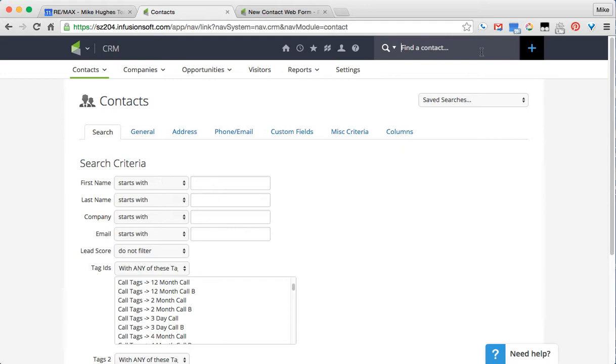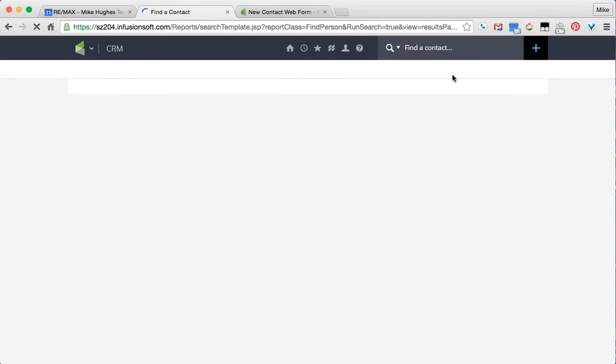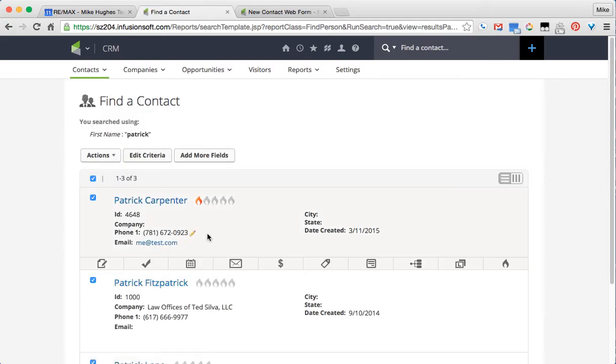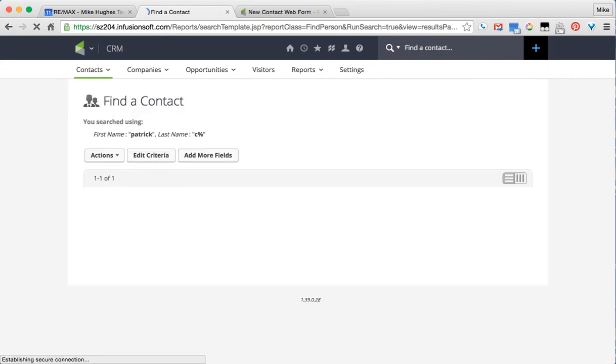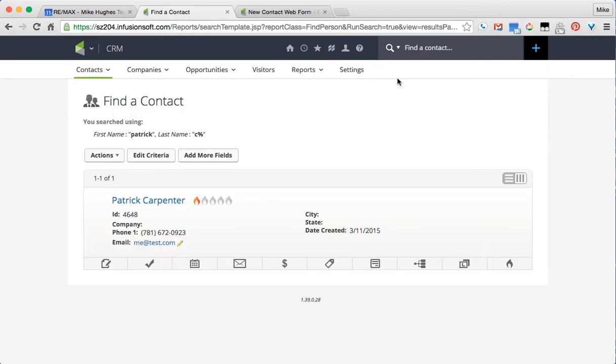The search I like to use is up here in the top right, and you can search one of two ways. You can search by first name. All you have to do is type in the first name and then enter. And it'll show you all the Patricks, and you can see that we have Patrick right there. You can type in the name and then a star, if you remember it begins with a C, but you can't really remember the name.